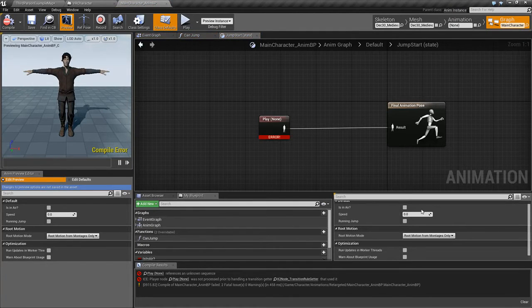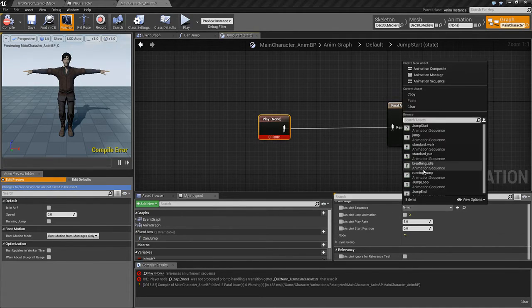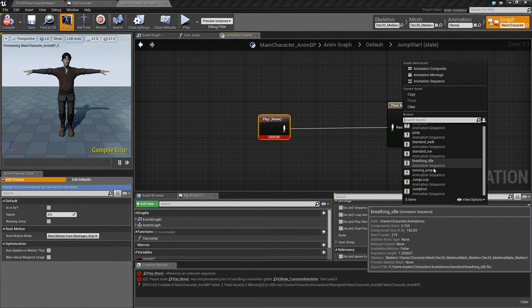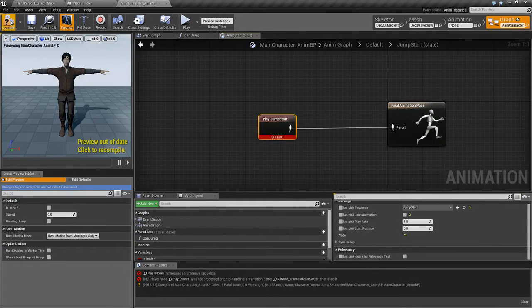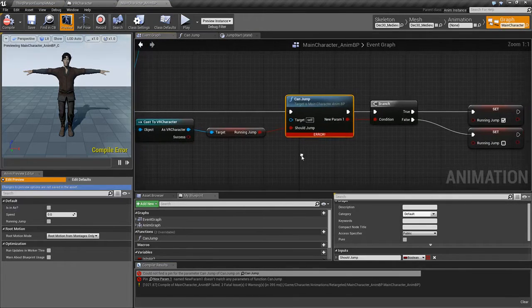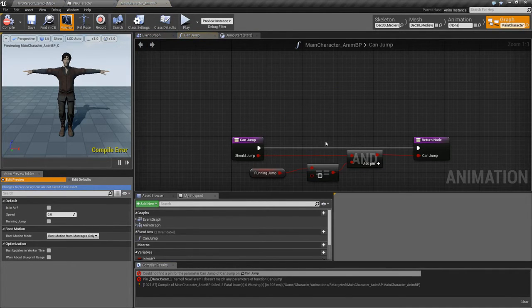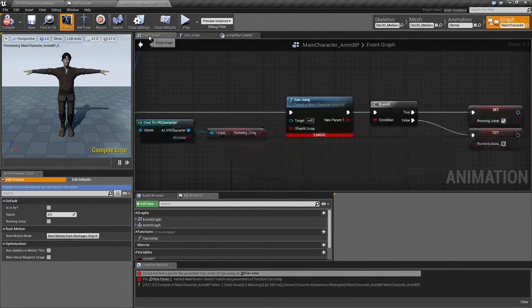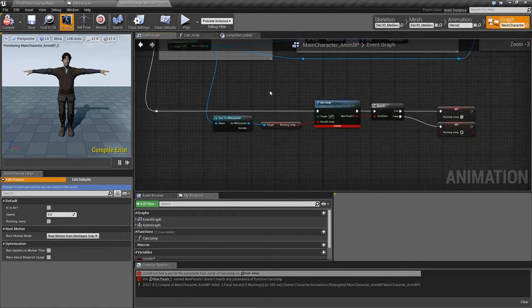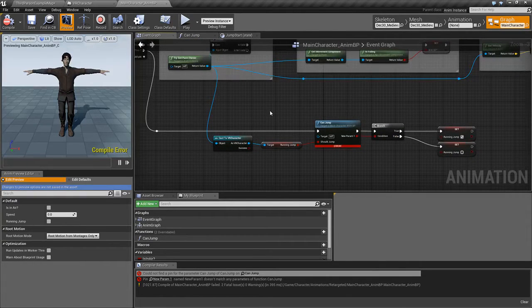Motion graph. Jump start. Fine. For some reason, I don't know why it's doing that. All right. Can't find pin. Can jump.